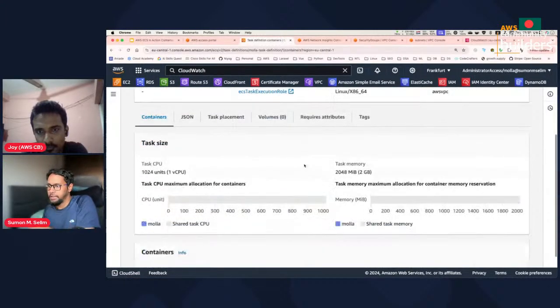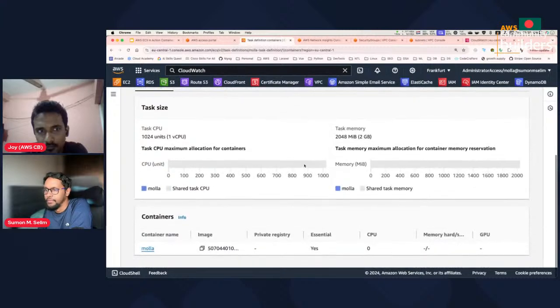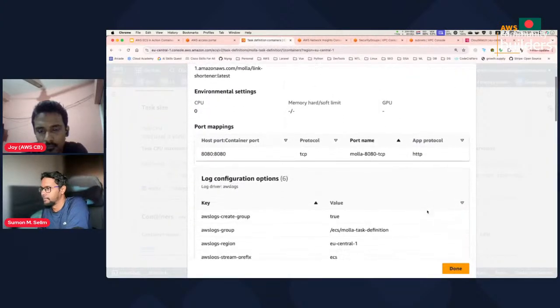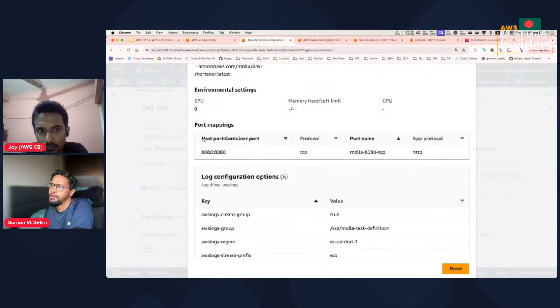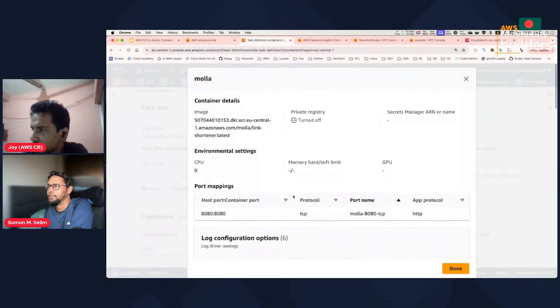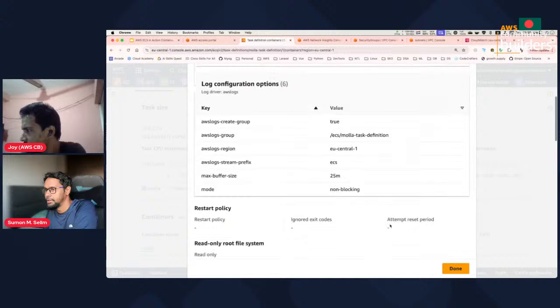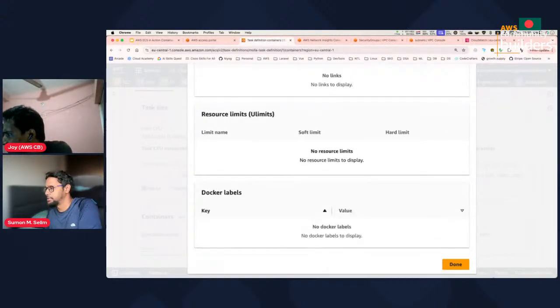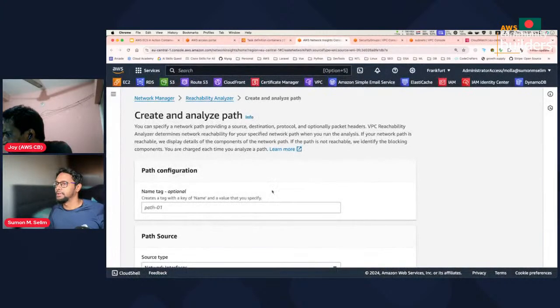So in the task definition, we can see that host port 8080 and container port 8080 should be available. Protocol TCP, app protocol HTTP. Yeah, it seems fine.